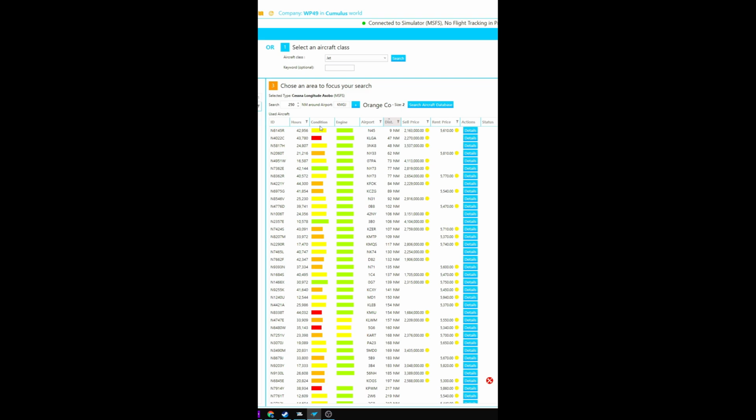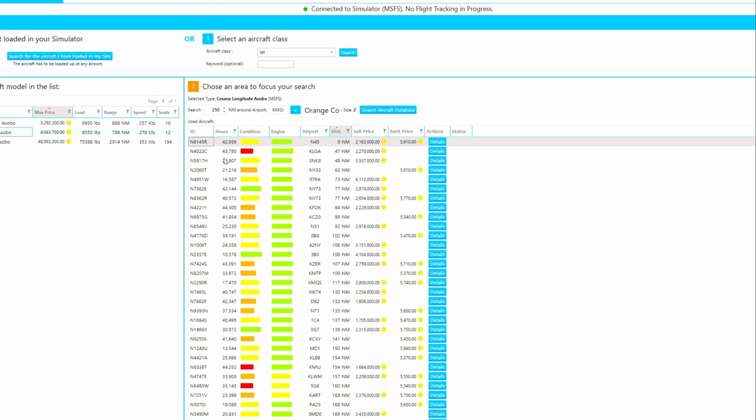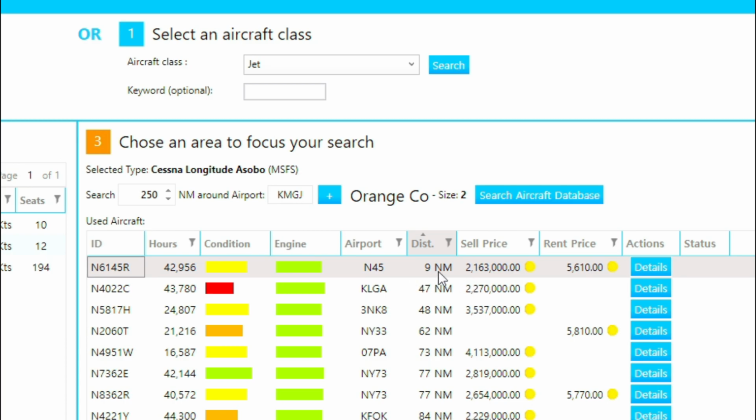One thing that is interesting to note, though, is if your aircraft does break down while you're renting it, you're not responsible for the maintenance. You can click Stop Rent. You will be refunded your rental fee. You will not be penalized, and the owner of the plane will come and get it and return it and put it in maintenance.